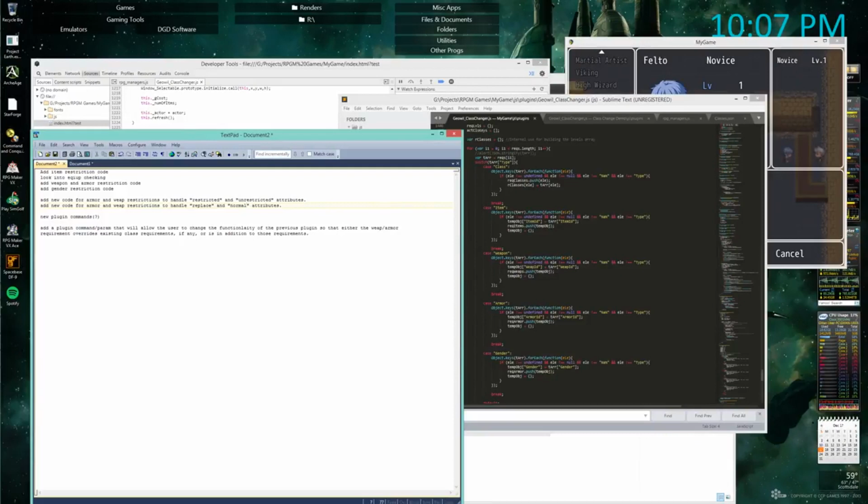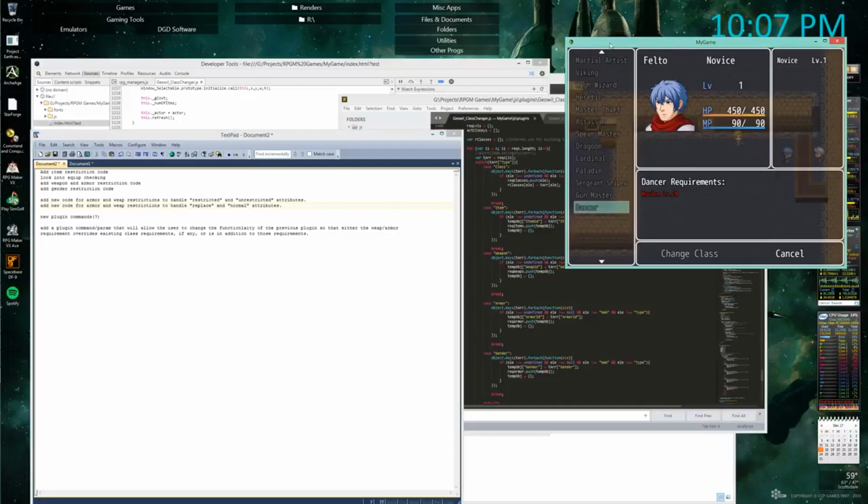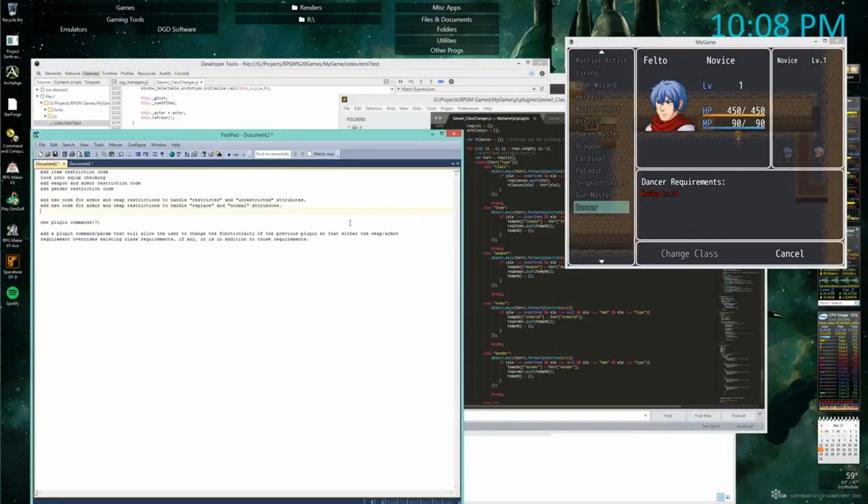So let's say for the dancer class we created that item. Let's say that you can normally become a dancer, but you have to have novice level 10 and some other stuff as well. But if you have that item that I made, you can become a dancer right away. So of course, that would replace everything except for the gender stuff. So let's make a note of the stuff. So notes on above attributes. So don't forget this.